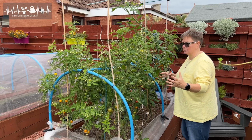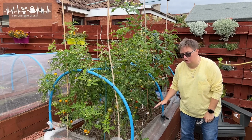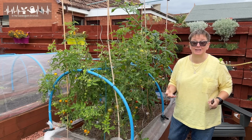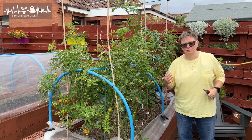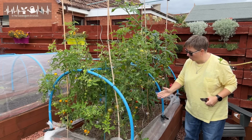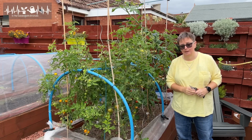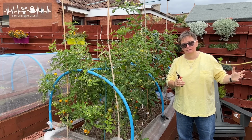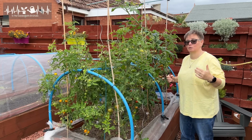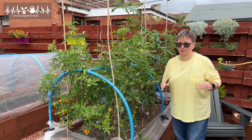Before, you guys have seen me prune all year. I put a lot of emphasis on pruning quite low down to the ground to make sure there was lots of space and lots of airflow to help prevent disease and pests, that kind of thing. As the year's gone on, I've kept everything very, very neat. I've deliberately kept all my tomato plants growing to one stem, one single cordon stem, because even when it was lovely, I was very aware that as my season progresses, if I allow my plants to get too big, too vigorous, and have too many trusses for potential fruits, that takes a lot of energy.